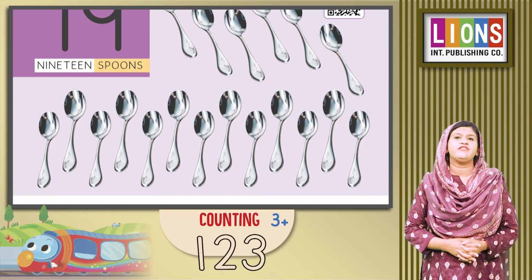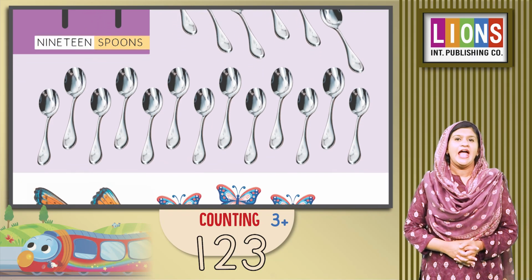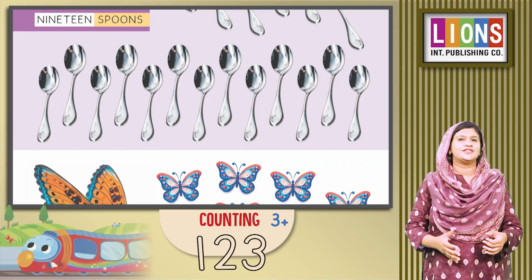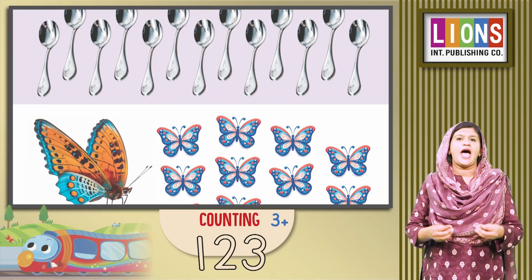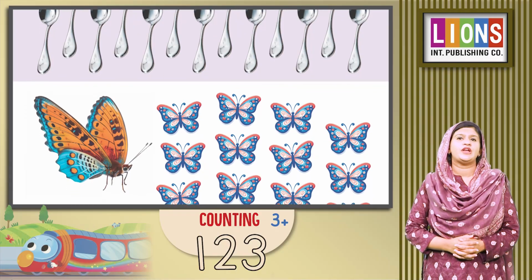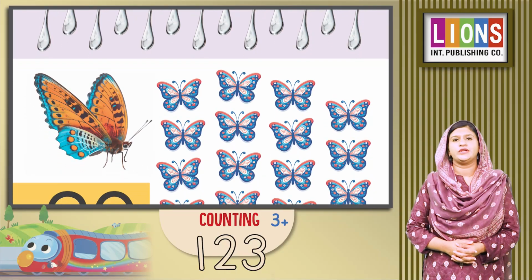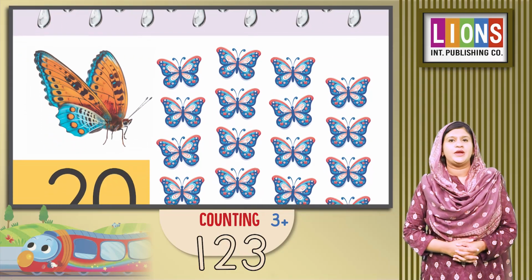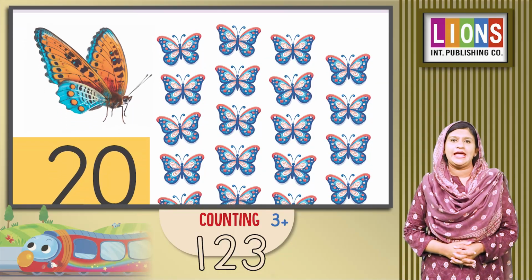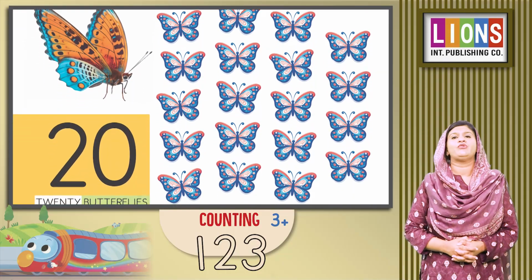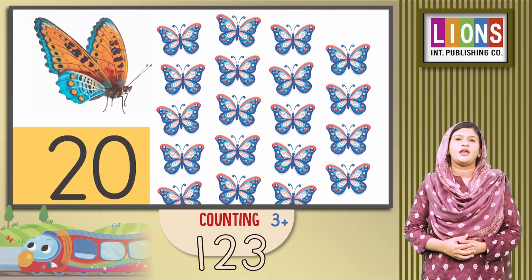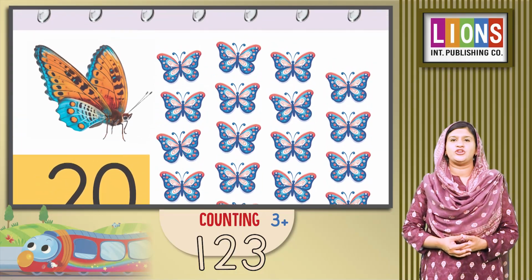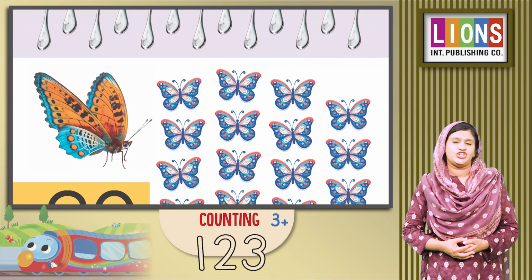Instructions for teachers. Dear teachers, today we have done the number 19 and number 20, and these are the last two numbers of this book. Provide students with ample of counters ताकि वो number 19 और number 20 तक counting सीखें. उनको sand trays, salt trays, clay, play-doh provide करें ताकि वो इन numbers को बनाने की भी practice करें, ताकि जब वो trace करें और writing पे आएँ तो उनकी formation बहुत ज़्यादा अच्छी हो.